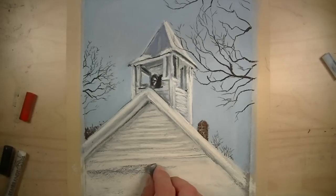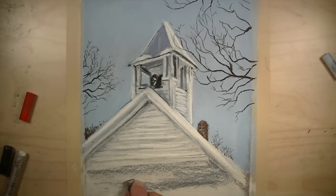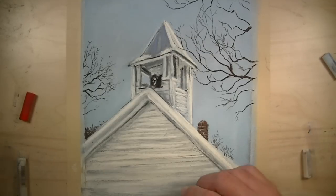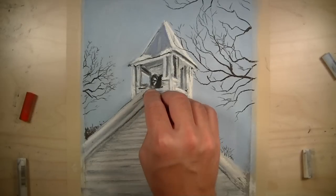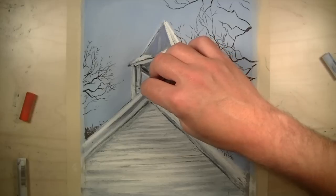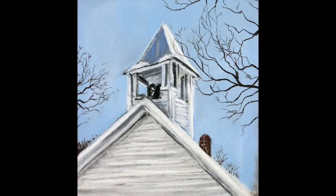This same type of mark is used for all of the trees within the picture plane. Now all that's left is to finish off the bottom portion of the building. Cream is used initially to establish the shape, and a few areas of shadow are pushed a bit further — like right underneath the top of the roof — using dark gray. And in just 30 minutes, we've completed a painting using pastels.